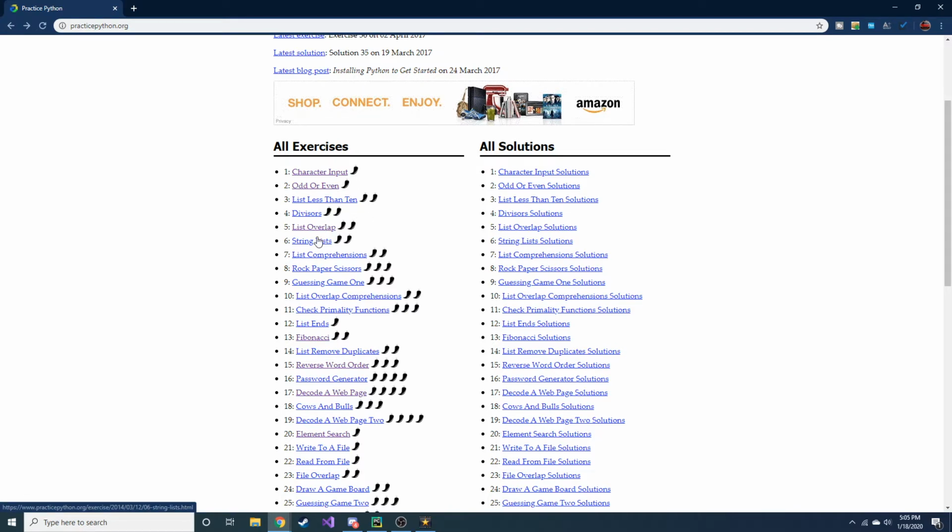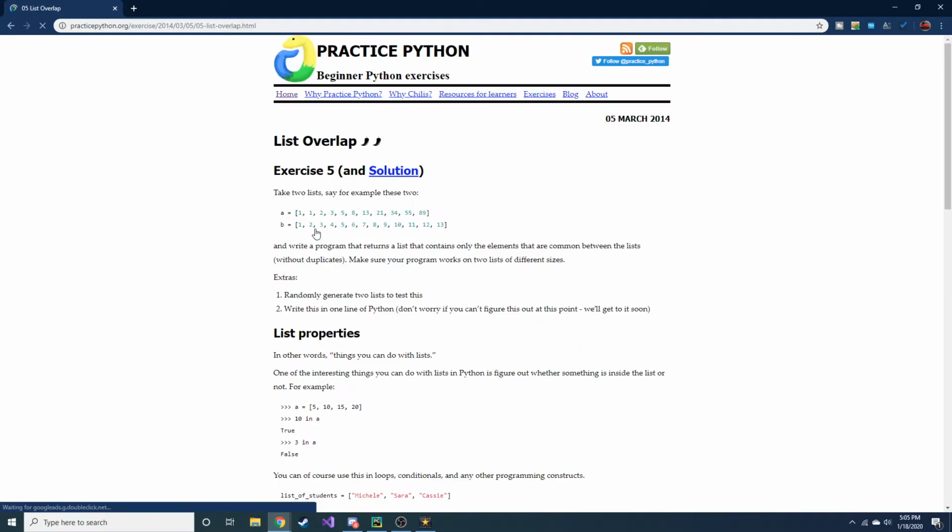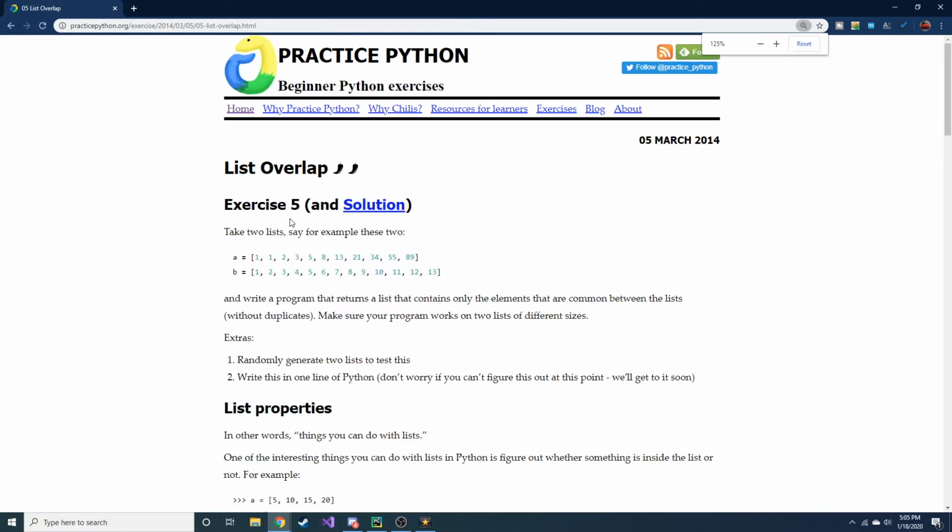So one I wanted to do was this list overlap one. So we have two lists, and let me try to zoom in for you guys. We have two lists, and this is an example, A and B right here, and we write a program that returns a list that contains only the elements that are common between these two. So 1 would be in this list, 2 would be in this list, 3 would be in this list.